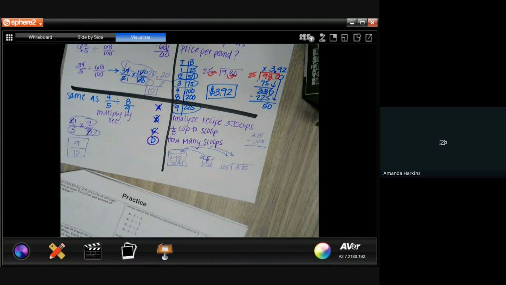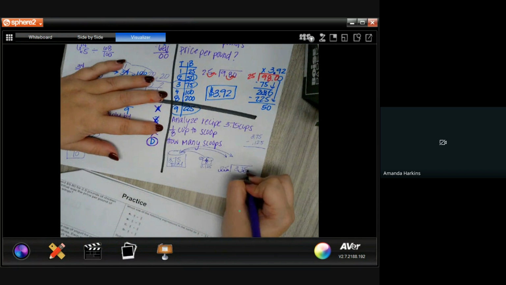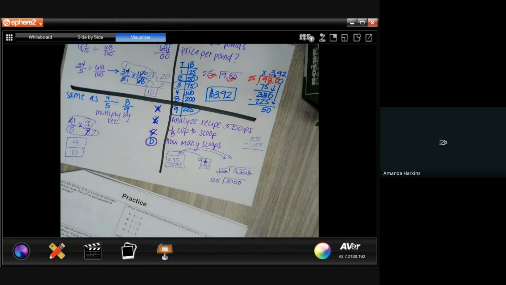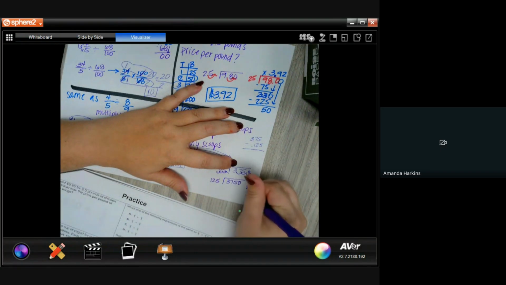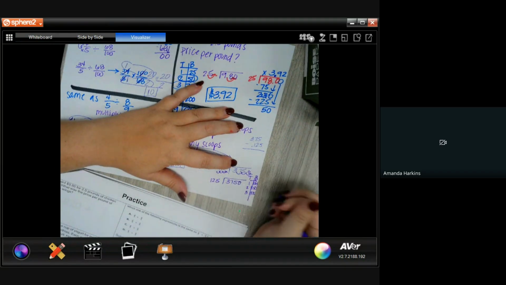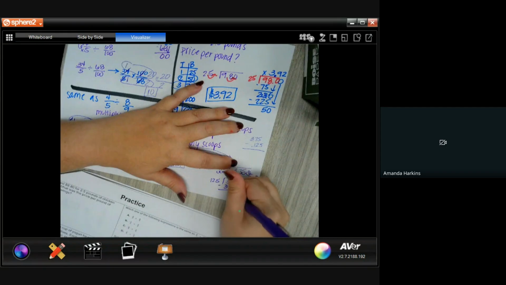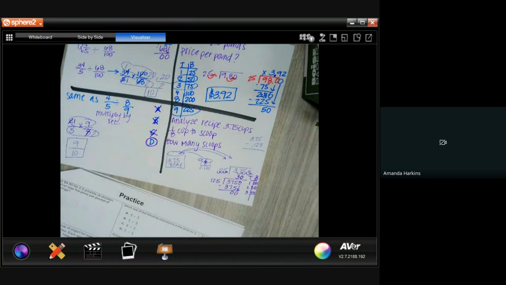I have three numbers on the outside, so I'm going to move it 1, 2, 3. So I'm going to move this 1, 2, 3. So instead, I have 3,750 divided by 125. 1 125 is 125. Two of them is 250. Three of them is 375. Okay, so three of them is 375. Subtract, that's 0. Bring down my 0. 125 can go into 0 0 times. And so I get 30.